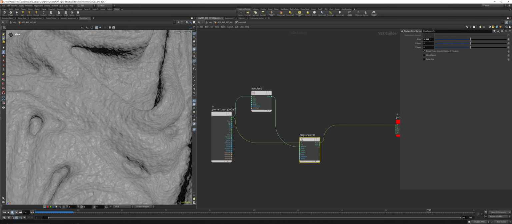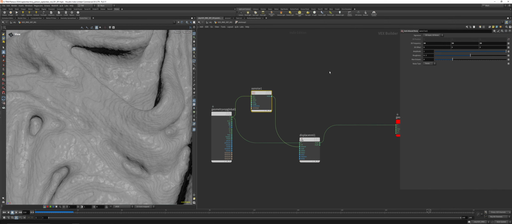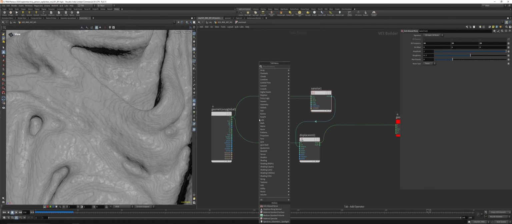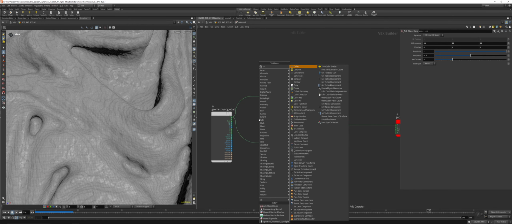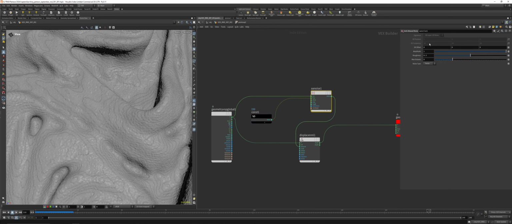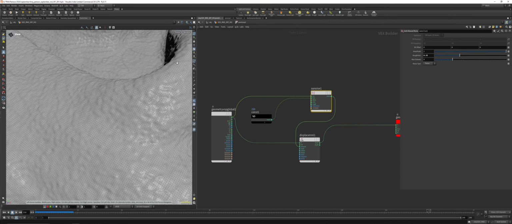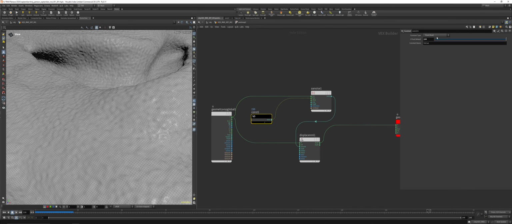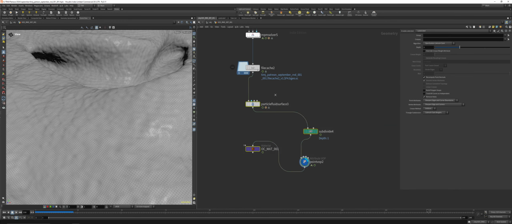Let's go for 0.005, and for the frequency, let's just pipe a constant in here so we don't always need to change three values. Of course, if you want to change your values independently, you can do that too, but I think that looks pretty cool. Let's go 75. And let's pipe that again in here.